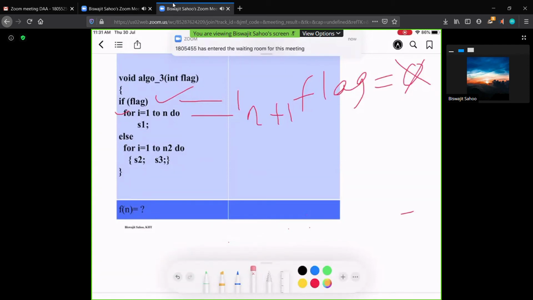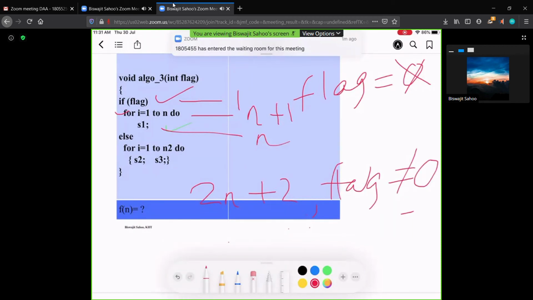Now, coming to the next statement, S1. I always told you S1 will be executed one less than this, n times. Will you execute the else part when the flag is non-zero? No, sir. Now I'm writing this. Now count and tell me, how much did it come to? 2n plus 2. Very good. It became 2n plus 2. You write this for when the flag is non-zero.